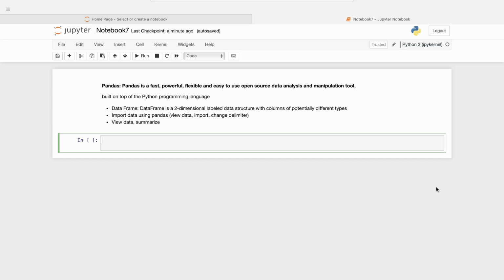Now, when it comes to the data frame, it is nothing but a two-dimensional labeled data structure with a column of potentially different data types. So in a way, we can say the data frame is something very similar to a table as we have seen in SQL. So at this point in time, we don't have to worry about data frame too much because in a few seconds, we'll take a look at the data frame, how to import the data into that, and then afterwards it will become very clearer.